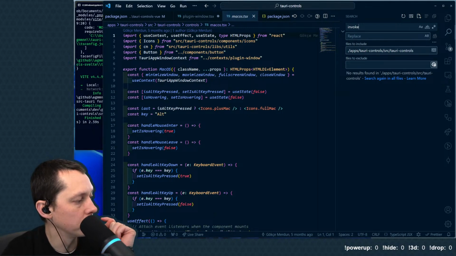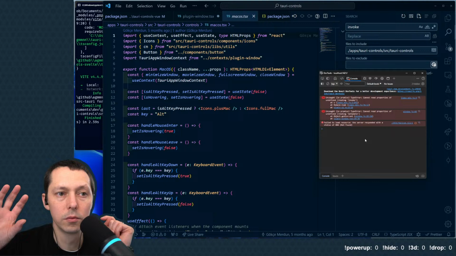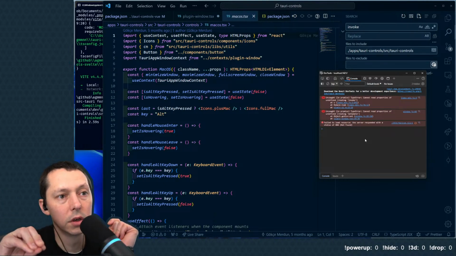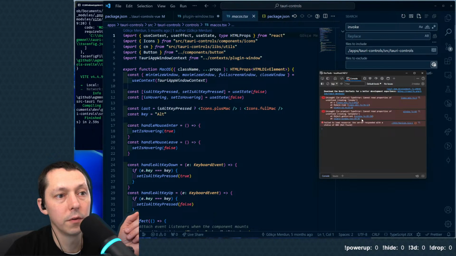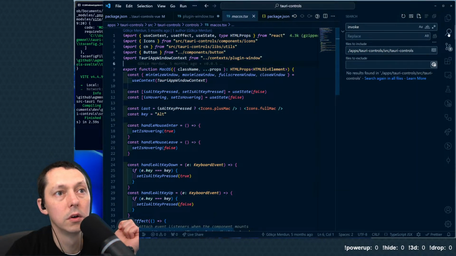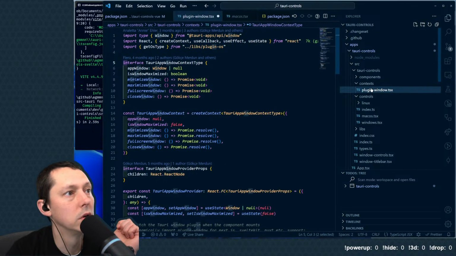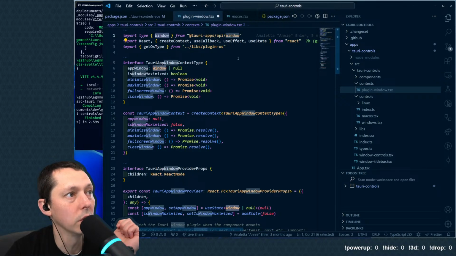One of the things that's gonna give us a bit of an issue with this is that invoke is a very low level implementation, and everything is building on top of invoke. So to get an invoke error, okay, here we can see plugin OS, plugin window. So at least we have a little bit of an indication on where it is coming from. The invoke error is coming from plugin OS, so we'll have to go look at that. Cannot read properties of undefined reading metadata, and that's the window plugin, which we had an issue here, or we have an import here rather.